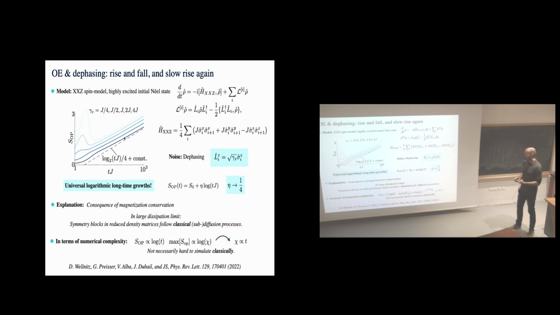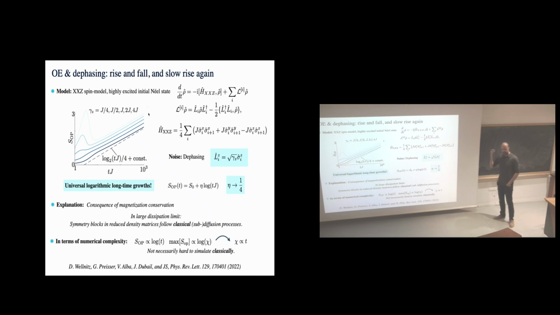And what we found is that one can find some classical evolution equation for how these blocks are distributed in the density matrix. Even in the case of a large dissipation limit, one can write down a perturbation theory. Then all the off-diagonal elements of the density matrix go away. You have a fully diagonal density matrix, but it still has these blocks, and the distribution of these blocks keeps changing according to some classical process. And from this, we could analytically derive this logarithm divided by 4 behavior at long times.